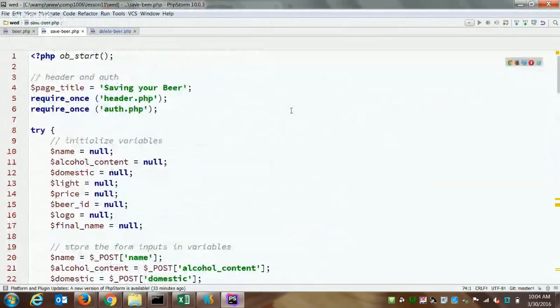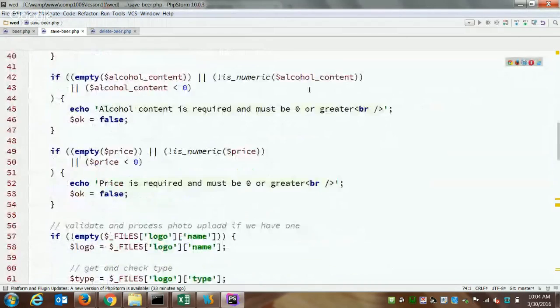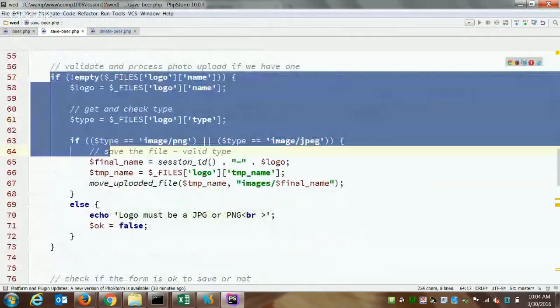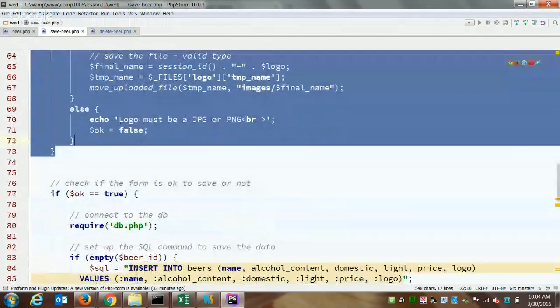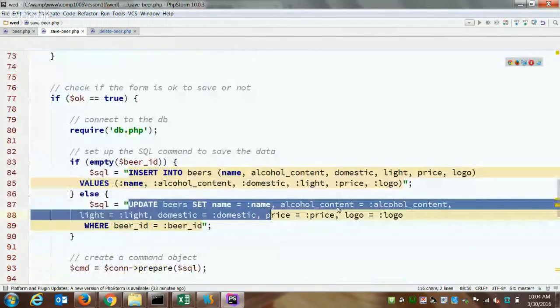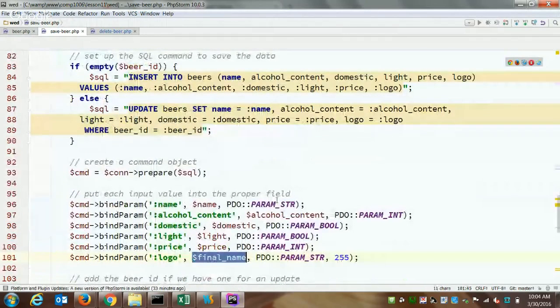If we look at our logic here. So here's where we're saving. Here's where we save a new image if we have one, but none of this code runs, right? We don't have any of this code. I didn't pick an image. I didn't upload. So it runs my update. So obviously this logo value, this final name, it's blank, right? Because I didn't choose to upload an image. There's already an image there. I don't want to have to upload the image every time I make an update. If I change the price, I shouldn't have to re-upload that same picture.